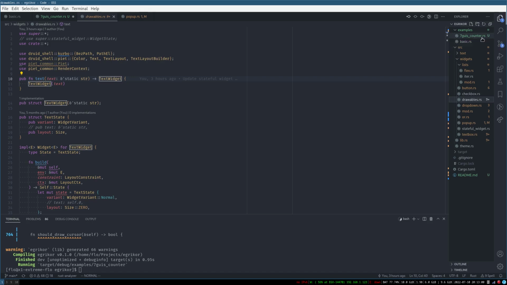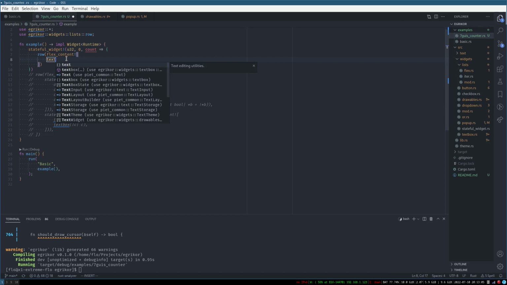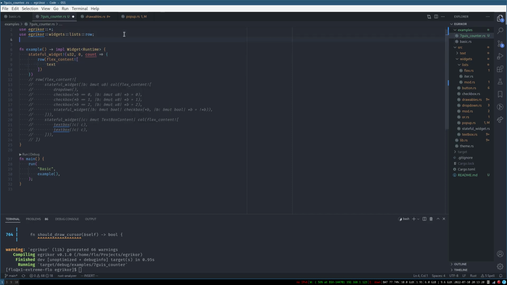Sure. So we'll do text. I should have a prelude at some point. Use widgets draws text, I guess.